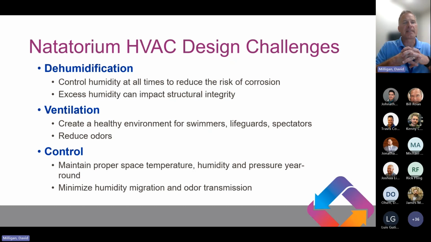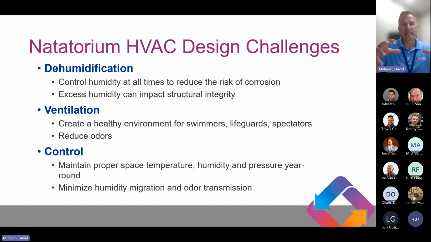We want to make sure that it's a healthy space for both the swimmers and the lifeguards and spectators that might be in there. Last, we want to make sure that it is a very simple type of control system. We want to make sure that we're maintaining space temperature, we're maintaining space humidity, and last, we want to make sure that we're maintaining the right pressure in that pool space.